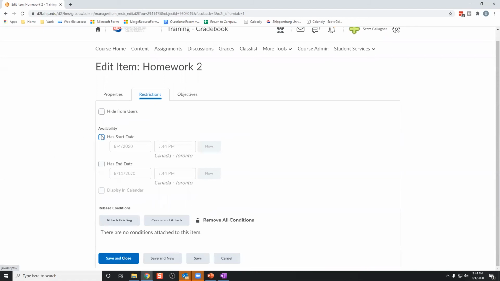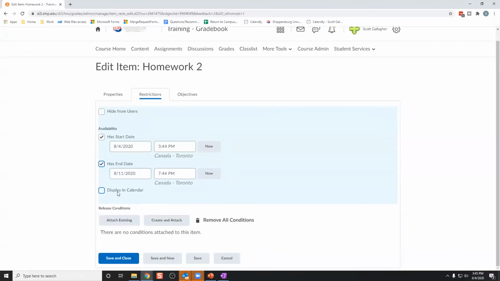And then you also have the availability: start date and end date. In general, in D2L, availability is set up in such a way that the start date is when students see that item that you're setting up, and the end date is when they lose the ability to see that item or content. So do keep that in mind.